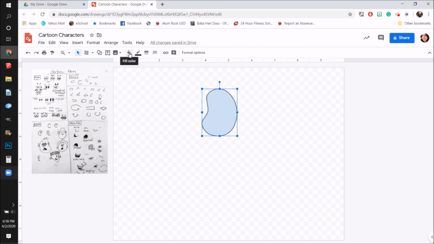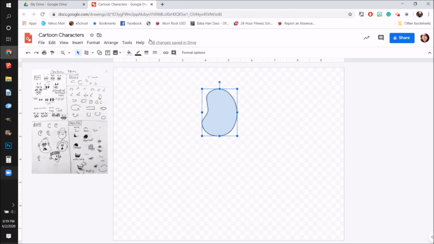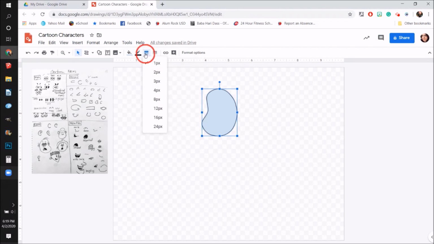If I go to the paint bucket, the fill color, it's what they call light blue 3, the default. It automatically fills in that. I also have a black outline. And that's here. It looks like a little pencil or a crayon and it says border color. So I have a black border and that's, again, the default. So I could choose any of these colors or I could choose a custom color. The border weight is the thickness of that line and the default or the automatic is 1 pixel, px.